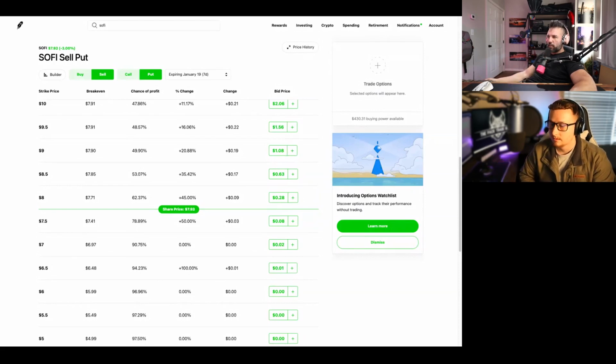And we want the stock to go up to collect cash flow, but if the stock goes down and hits our strike price, because I, Austin Clark, not Alex, have made peace with owning 100 shares of SoFi, I'm okay if I am incorrect on my analysis and own it. What I'm saying is, if the stock goes up, then that $7.50 price starts to become more appealing, and somebody will buy it, and I sell the option.